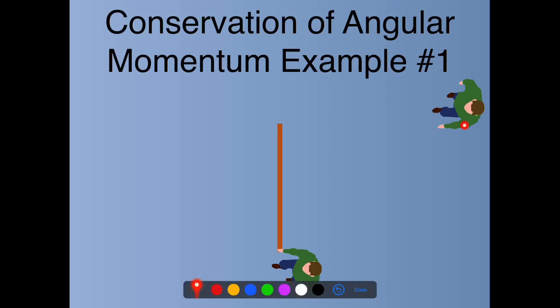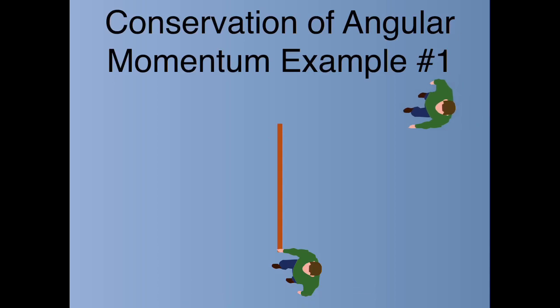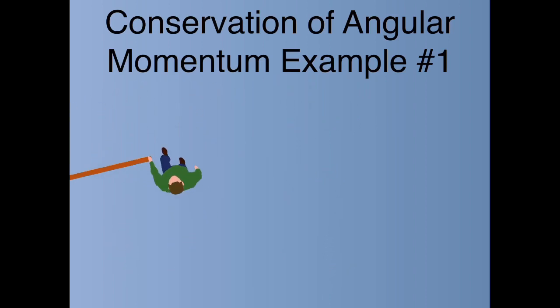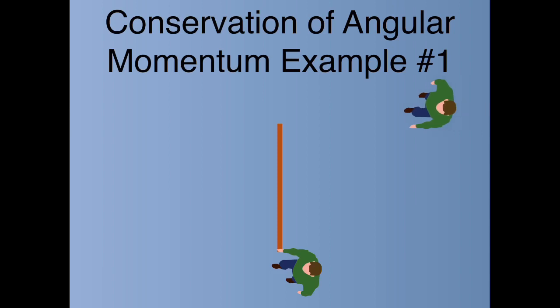So we have two guys standing on a sheet of ice, and let's just assume that the ice is perfectly frictionless, so there's no friction whatsoever. Now this guy is holding a beam horizontally like this, and initially he's just at rest. But this guy slides to the left towards the beam and then grabs the end of it. So what happens after he grabs the end of the beam? Let's take a look. So let's see it one more time.